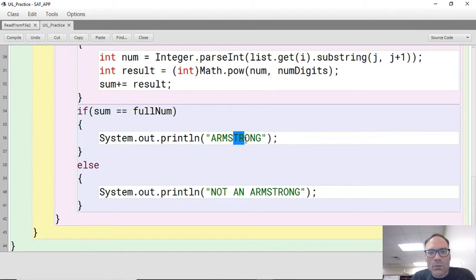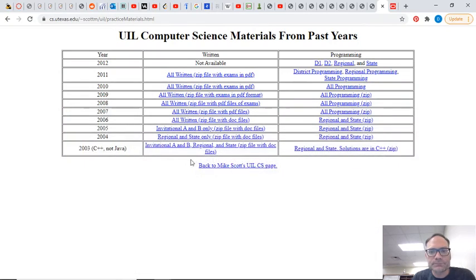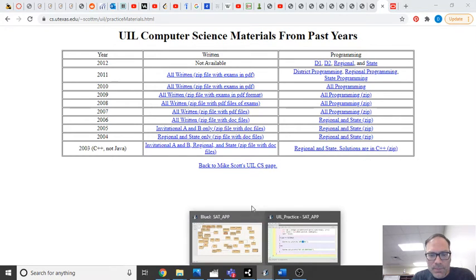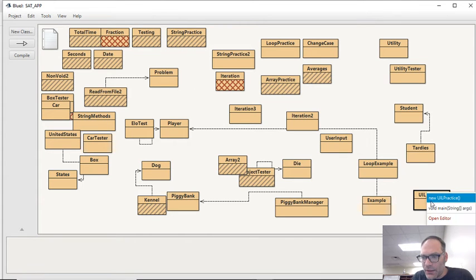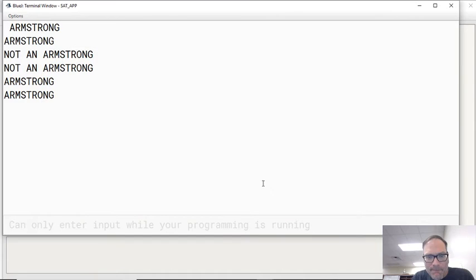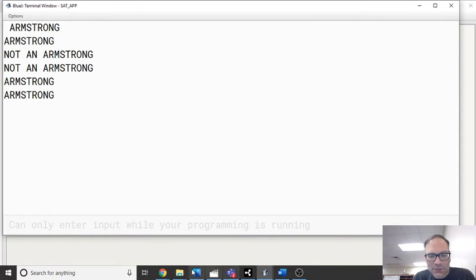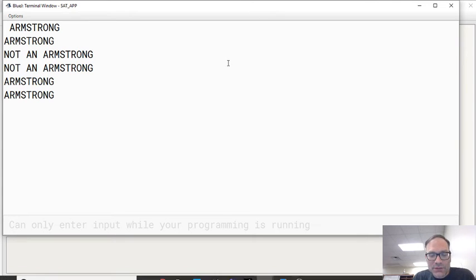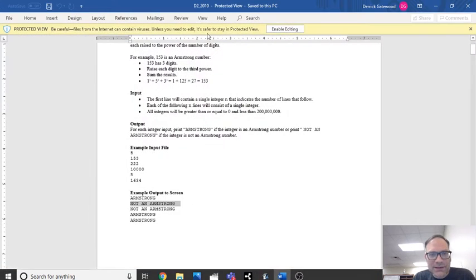So here, we've gotten that. Let's go ahead and hope this works. So compile, no errors, and I am going to go ahead and run this. Uh-oh. So we got Armstrong, non-Armstrong, Armstrong. Does that make sense? Well, let's look at our expected output.